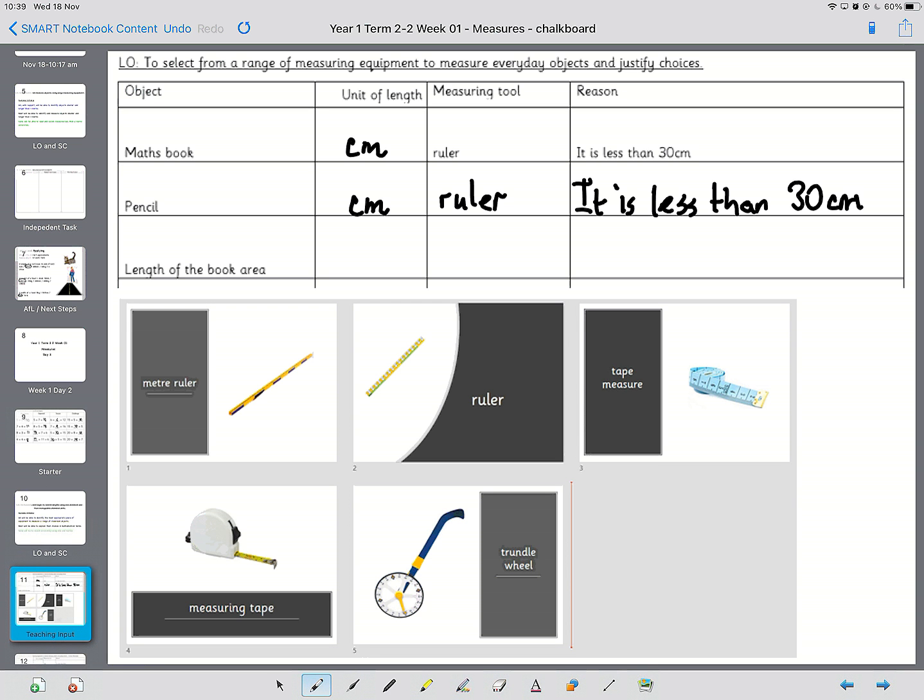So you've got a choice. I would say if you were measuring the size of a room, which is probably equivalent, you would probably use a measuring tape and that would be acceptable. In class, we would probably use a trundle wheel, but either of them is good. We're going to go with measuring tape.